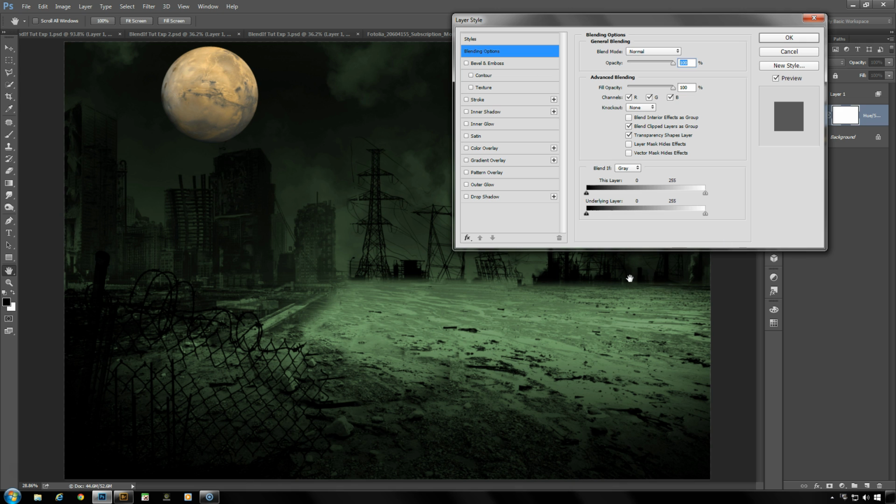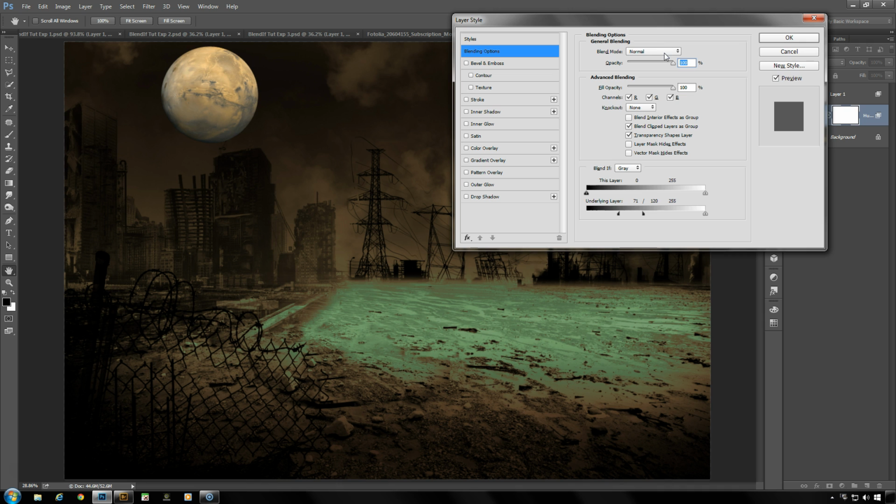Now I want it to show in this patch of sandy area here, which means anything that's kind of darker, since this seems to be the lighter part of the image, I'm going to fade that out. So from the underlying layer section, I'm going to grab that tab on the left and drag it to the right until we see that green hue start to fade away from the darker parts of the image. And then split that tab until we get a nice fade into the area.